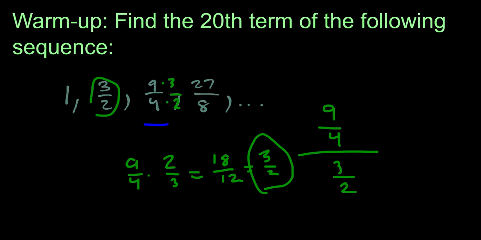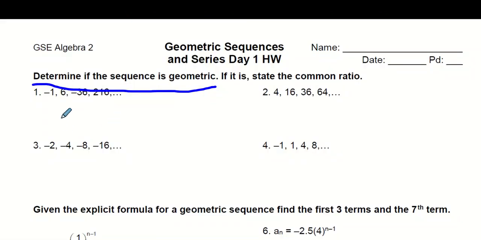So anyway, the homework I will give you will be asking you to recognize if something is a geometric sequence, which means you're multiplying by the same number each time. Are you multiplying by the same number each time? If you are, then it's geometric. And seeing if you're able to identify the common ratio. Okay, so it's not going to be too bad today. I'm not going to give you too much work, but we will go more in depth tomorrow.